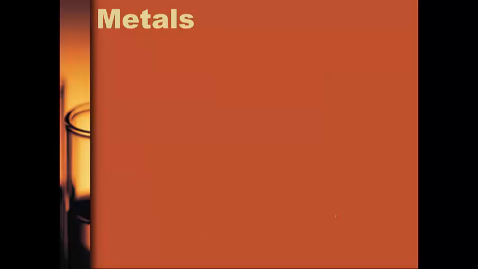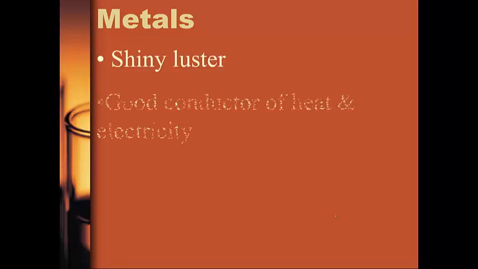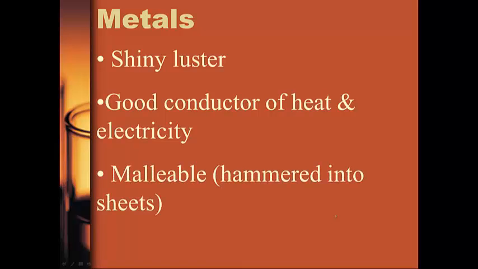Okay, now, why do we break up the periodic table into metals and nonmetals? Well, the elements, if they're metals, have certain characteristics. Metals are shiny. You can look at them and say, oh, that's a metallic element simply because of the way it looks. It has a shiny luster to it. They're good conductors of heat and electricity. They're malleable. If you take a piece of metal and hit it with a hammer, it doesn't shatter, it just flattens out. You keep hitting it, it gets flatter and flatter.